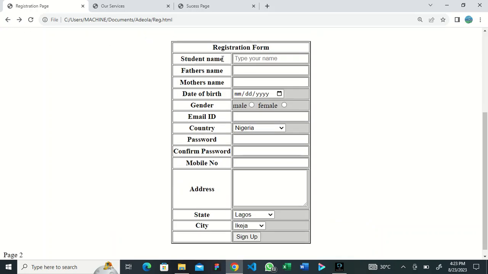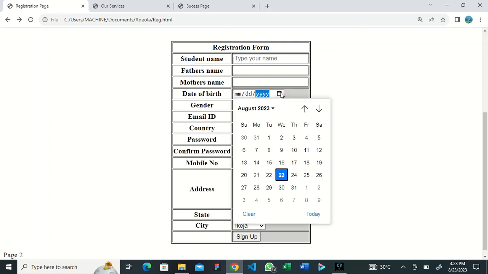Then now let me come to this registration form. This registration form, we have different types of inputs which you are going to do by yourself. This first one, student name, is having a placeholder: type your name. Then we have the father name, we have the mother name, which is also text. You can see the way my cursor is acting on each of them. For this one, it's not blinking inside. Even if I click it, it's actually giving me an option of date. So I can select my date. So yours should also work this way. Yours should also work perfectly.